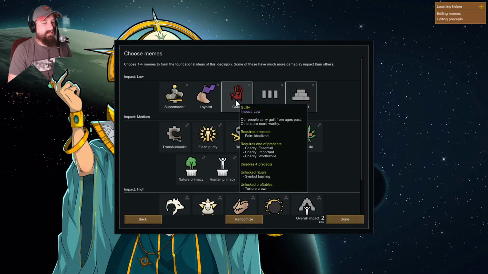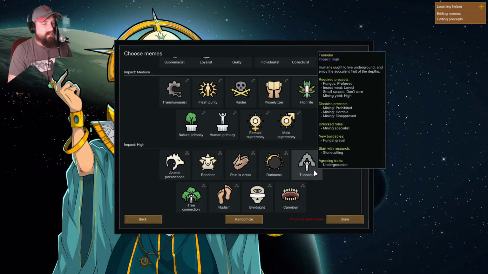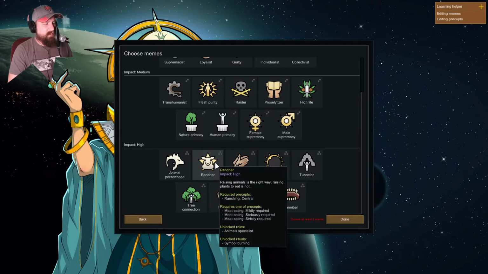Guilty. What does guilty do? Our people carry guilt from ages past. Others are more worthy. That's very like what we're doing right now. Let's see. Female supremacy, male supremacy, tunneler, darkness. I do like mining is prohibited, mining horrible, mining disapproved. Oh, those are precepts. Okay, so you can't do those. I understand. So those are the precepts that we can also do later on.